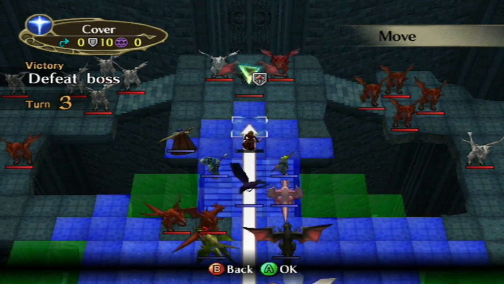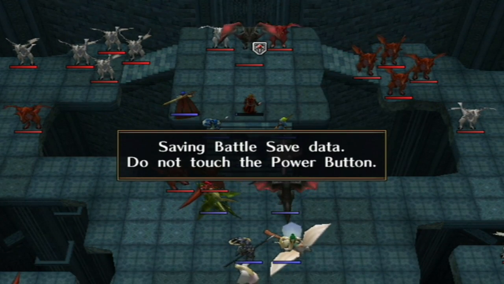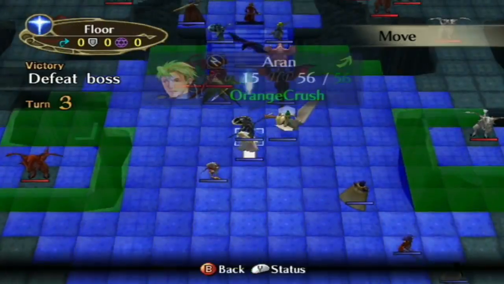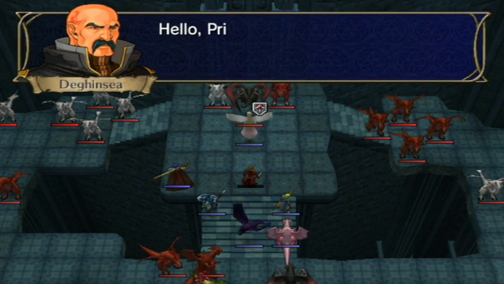Okay then. I actually kind of want Amy to go there. I'm gonna battle save here, not because I'm a coward, but because I want to show something silly with Leanne. It's a funny glitch that occurs in this chapter, and it's why I gave her a magic card. Firstly, though, every Heron has specific dialogue for talking to Deginsia.